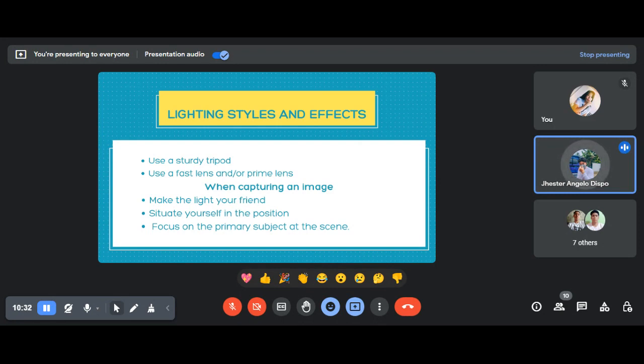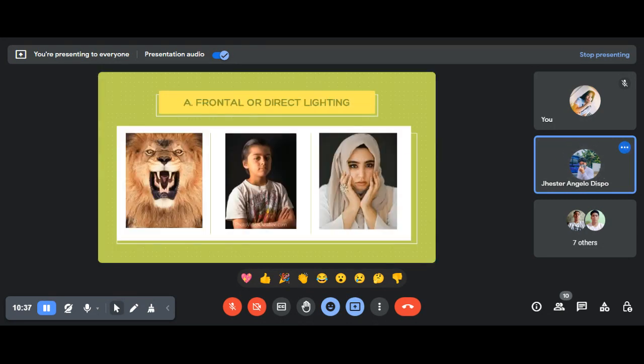Frontal or direct lighting. Frontal lighting is created with the light behind or near the photographer's camera and lens, which makes pictures look as though the light came from the camera lens itself or on axis with the camera, like that of an on-camera flash. The light on the subject is reflected directly back into the lens imaging surface. Frontal lighting is used to minimize shadows within the evidence and creates a very flat texture image.